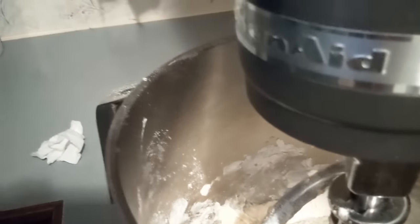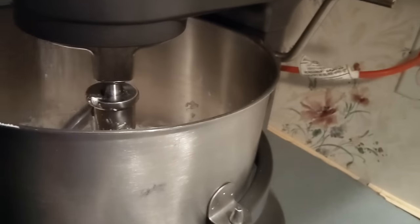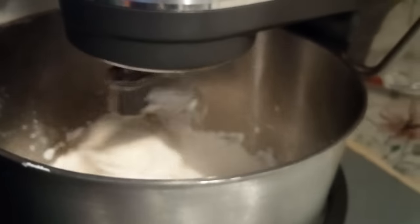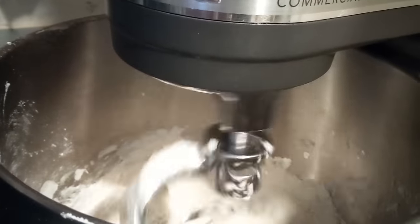And I'm going to actually just add maybe one-fourth of a cup of sifted flour. And keep in mind the flour is lighter. And it will also vary by the conditions of your house, if your house is warm or humid and things of that nature. So take that into consideration as well.